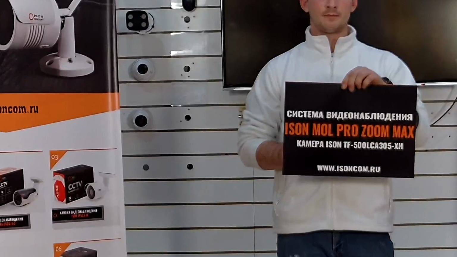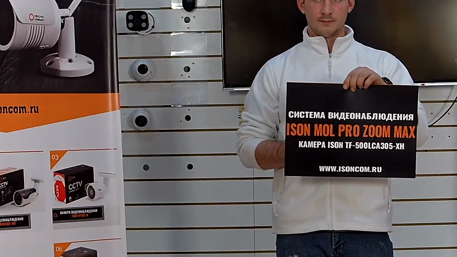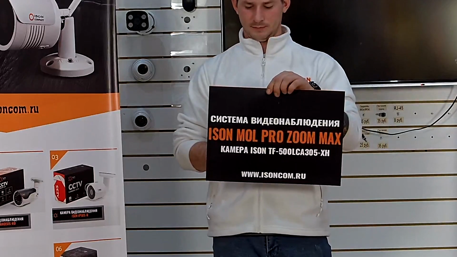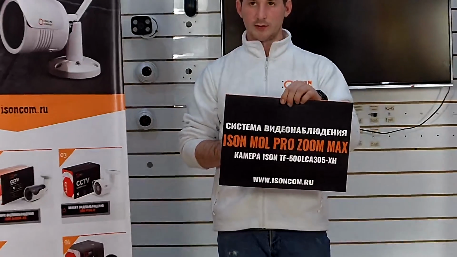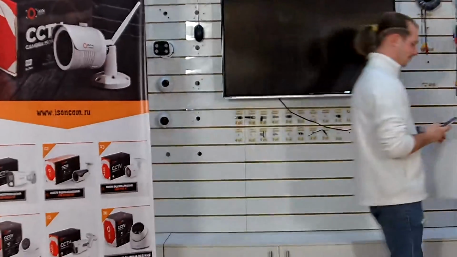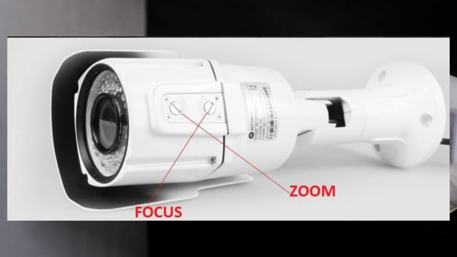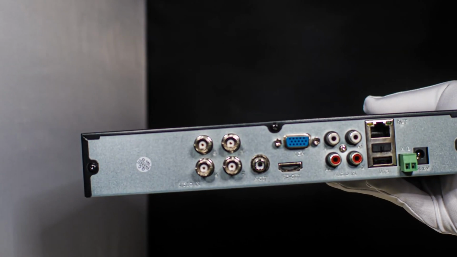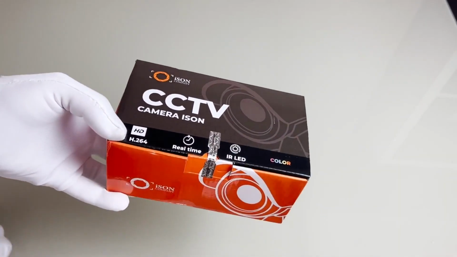Zoom in CCTV cameras is of 2 types. Mechanical 4-fold is the so-called varifocal lens, from 2.8 to 12 millimeters. Motorized 5-fold, motorized 20-fold, and motorized 36-fold are the most popular options. Mechanical zoom can be controlled only on the camera itself with a screwdriver or hex key. It is convenient only when you need to set the zoom one time during installation, for example, to aim the camera at the front door or along the fence.